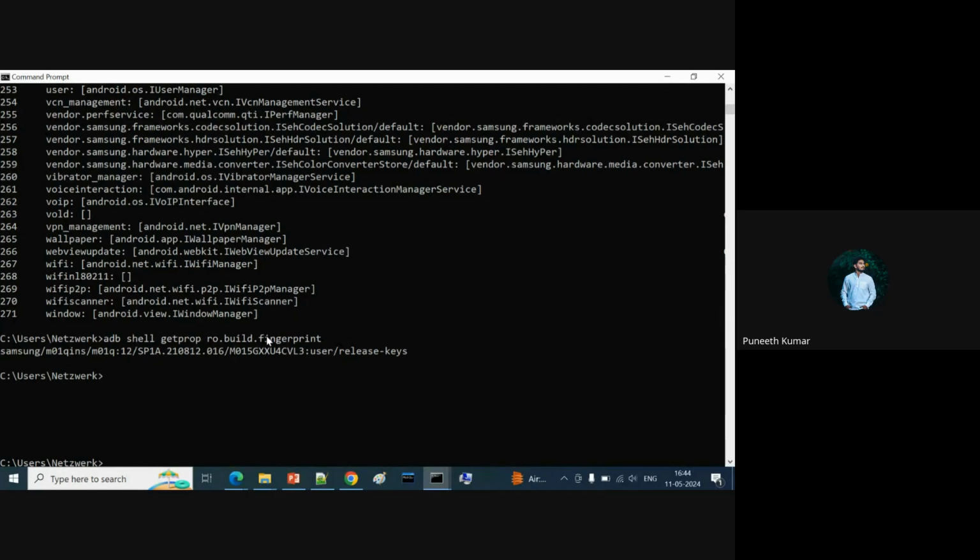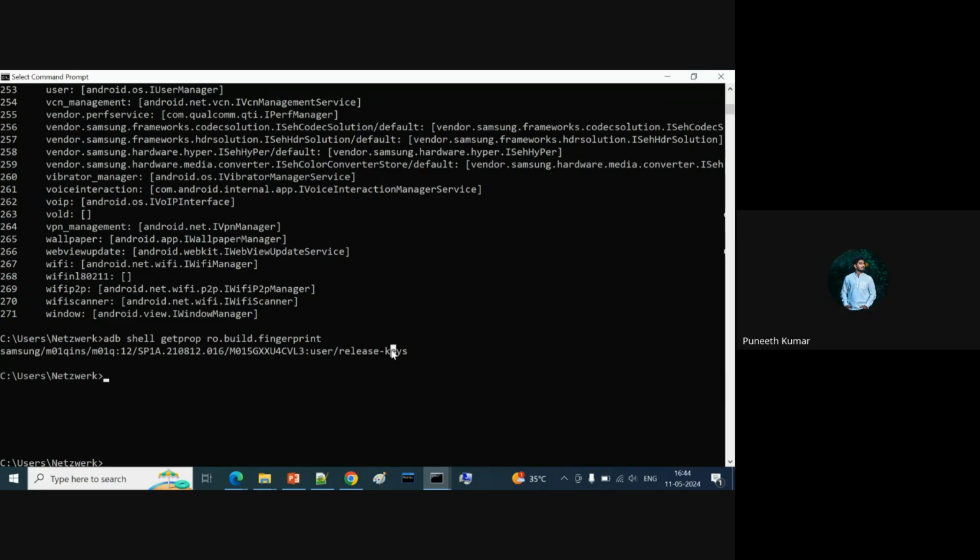So whatever output it has given, what does that mean? In this device, this version we are using, this OS is 12, and the build version and the serial number of that device, and user release keys we are getting. So whatever build version you are using on your device, complete information you will get with this command.